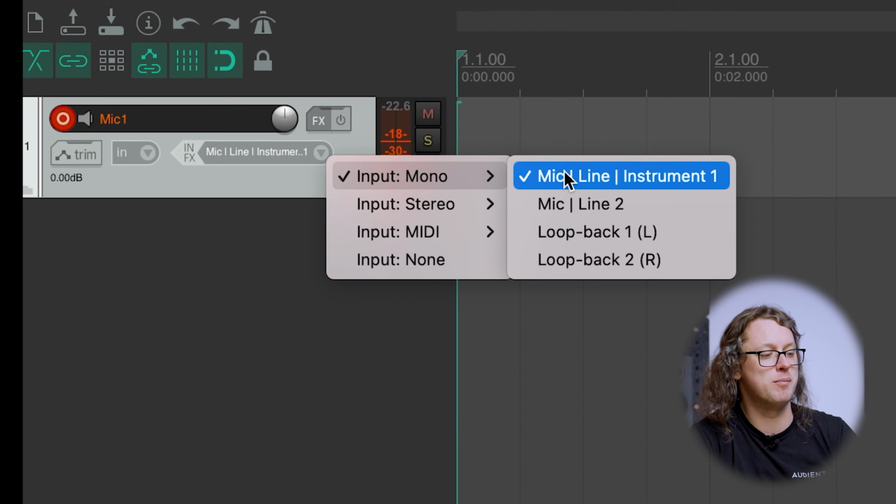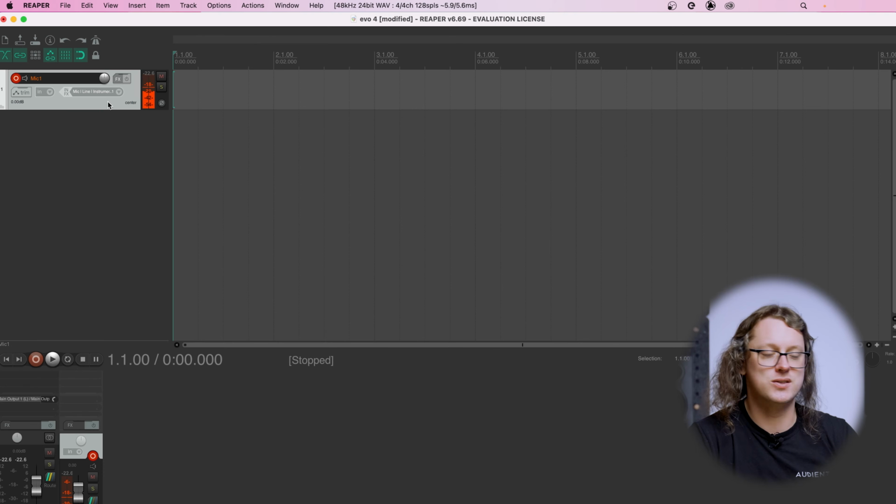So in this case, we have mic instrument 1 chosen, although we could choose 2 here, and the list grows depending on your interface. Now we can see it and we're ready to record, but we can't hear anything yet. You may notice that I've not mentioned anything yet about speakers or headphones, because at this point, I find it to be good practice to turn those on and turn those up when everything else is ready. Otherwise, we could have clicks, pops, transients that may damage the speakers, especially if they're turned up all the way.